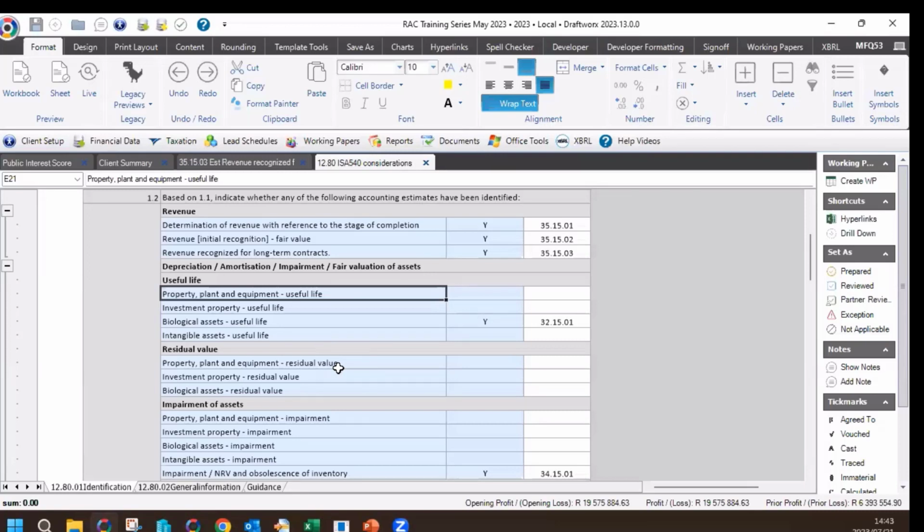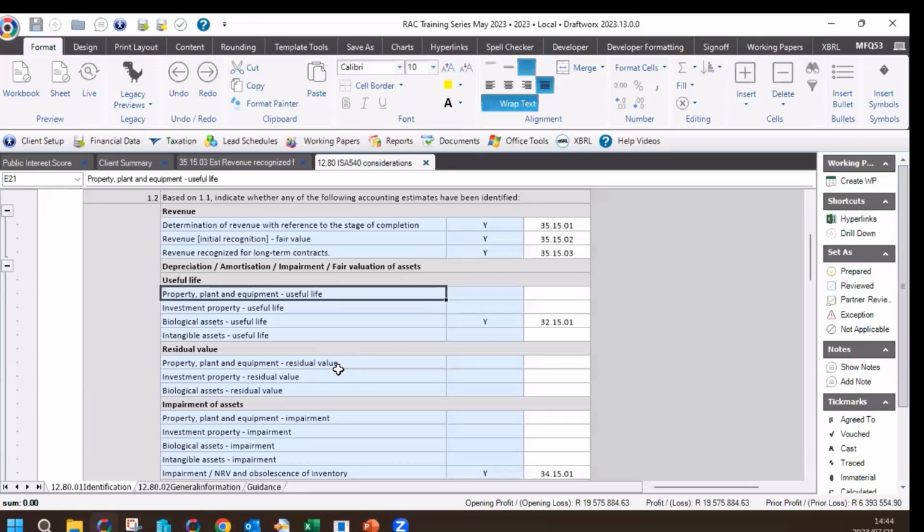And if it's big machinery, I mean, we had some clients with massive machinery, 20, 30 tons of steel. That's not worth nothing when you dispose of it. It's worth the scrap metal value. So it even has some sort of value. But management has decided that they are going to use the SARS rates and depreciate everything to zero. Worst nightmare for an auditor, because that's not what the standard requires.